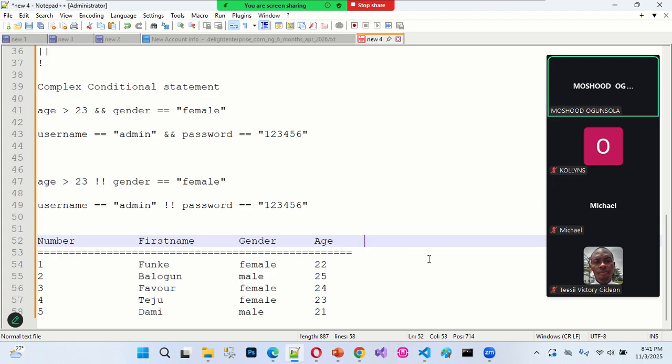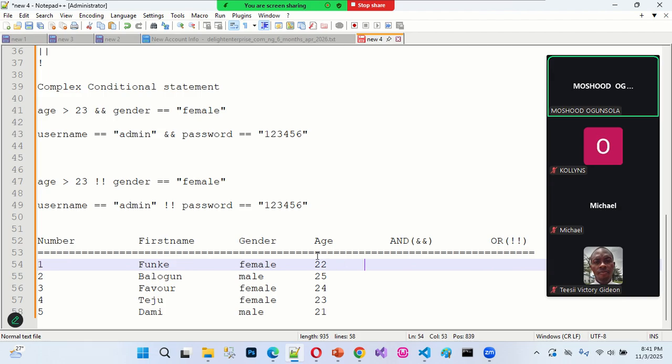Now, if you look at all these particular ones, I want to compare them with the and operator and the or operator, and see what will be the output of each of these. This is the symbol for and, and this is the symbol for or here now. So what will be the output if I'm going to evaluate each of them with the and operator and the or operator?